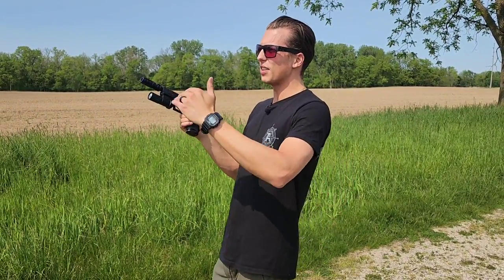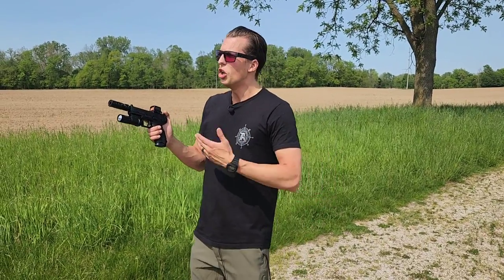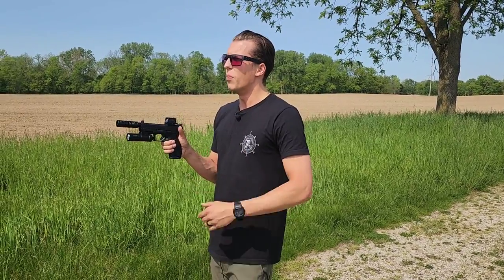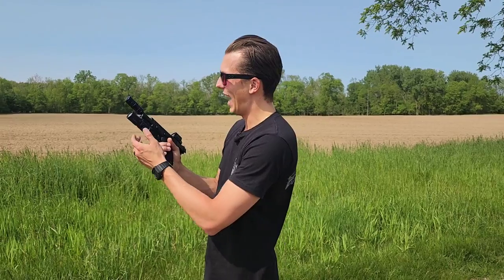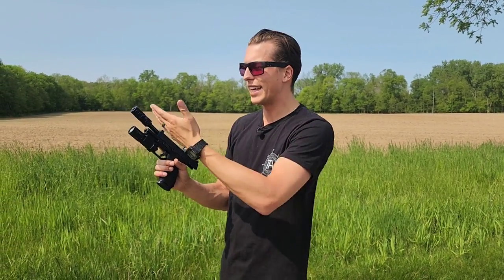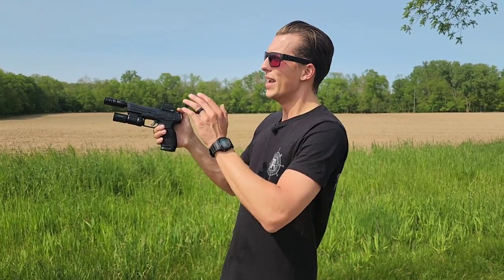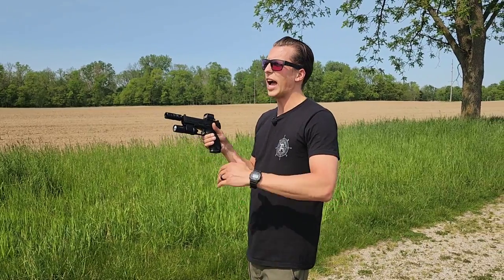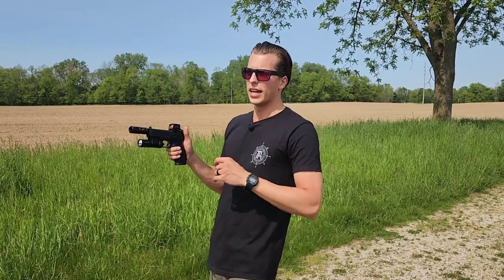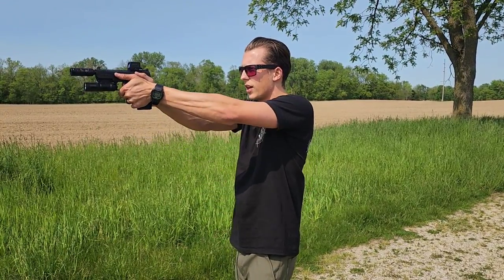At this configuration, still fairly quiet — definitely a little louder and you can notice a different pitch, but there was no ringing in my ears at all. I wanted the mic out here to capture the best sound quality possible so you guys can hear that pitch difference. We're now at near-minimum size — absolutely tiny, like the head of a flashlight or a key fob. I'm going to guess this next one will have a pop, but let's shoot it.